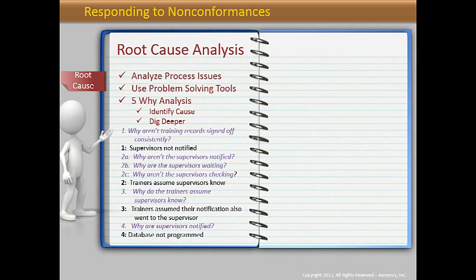In some cases, it might take more than 5 levels deep to get to the root cause. The main point is to dig deeper and deeper until you believe you have arrived at the root of the issue. Some things to consider when using the 5 why analysis as the problem-solving tool are: this tool is opinion-based, and previous biases may incorrectly guide the problem-solving to a preconceived answer that really isn't the true root cause.